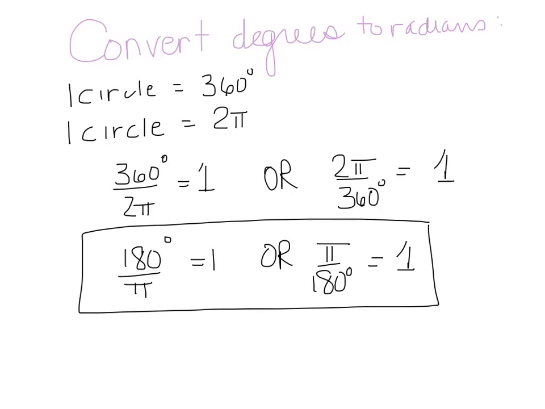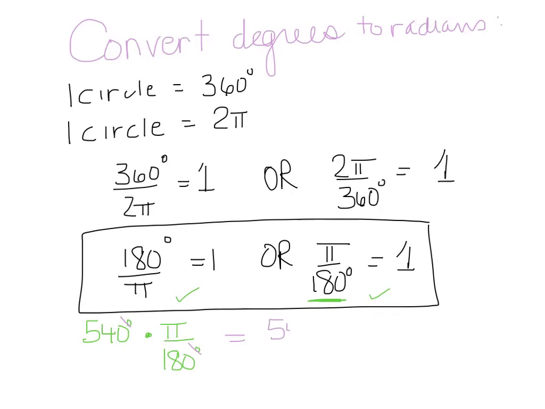And all you're going to do is use either one of these, making the units come out right, to change. So for example, let's try one. What if I had 540 degrees and I want to express that in radians, okay? So what you do is you start with your angle, and you take it times either this one or this one, but you want the degrees to cancel, right? So I'm going to have to use this one so that my degrees is on the bottom, because I already have a degree on the top. So let me use pi over 180 degrees. And what you see happens is the degree marks cancel.